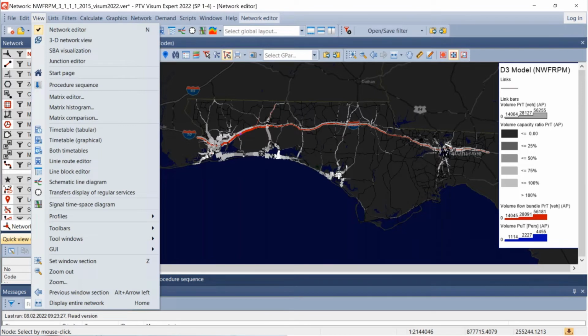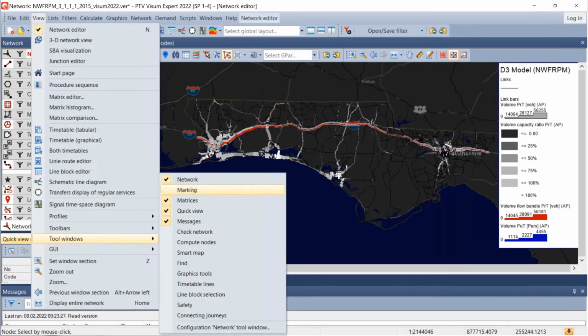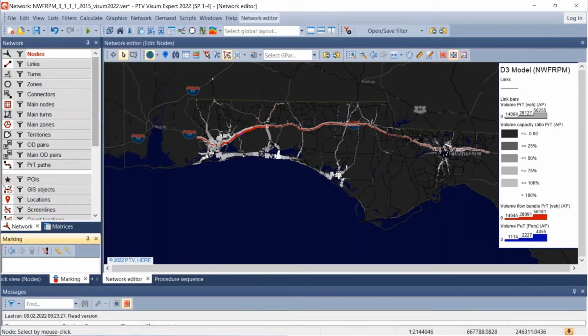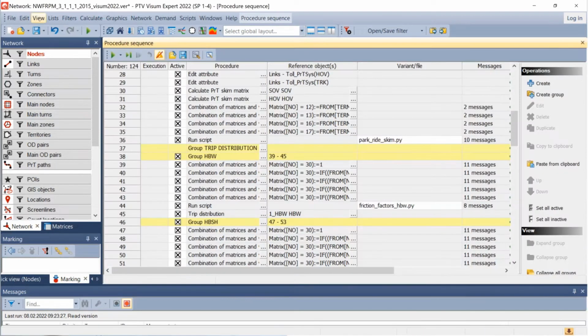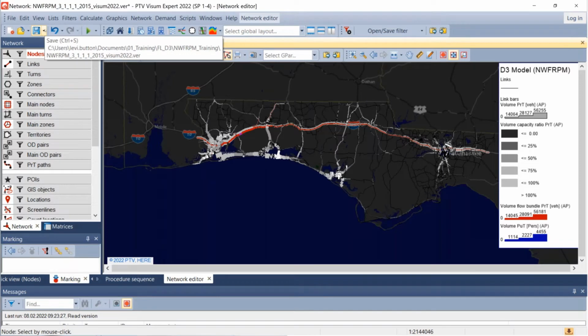You should be able to go in here and find the marking tab specifically, tool windows, and then marking. For example, if you accidentally close your network editor, you can come back into view and say network editor. That allows you to quickly open up any windows or panels that you have accidentally closed.